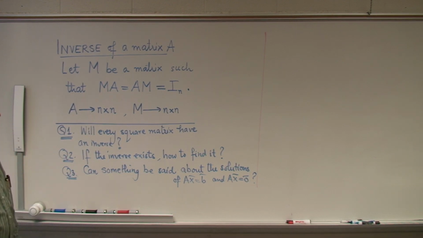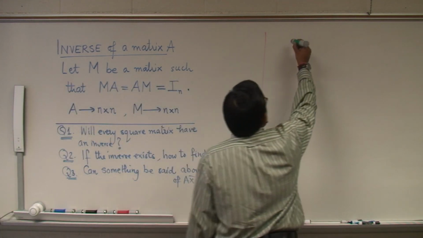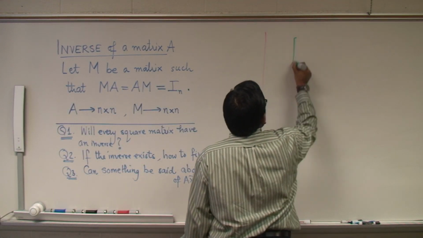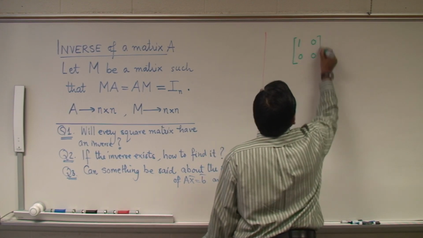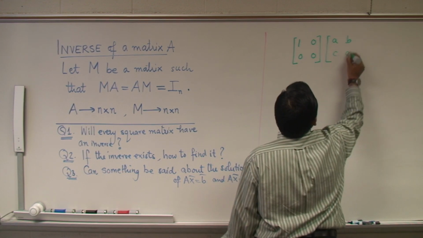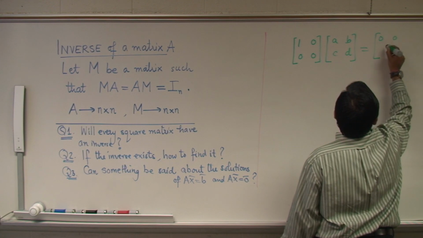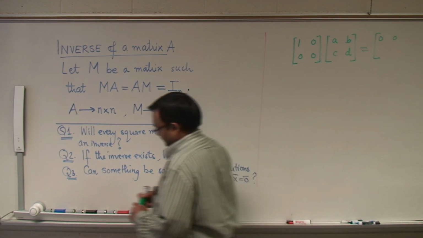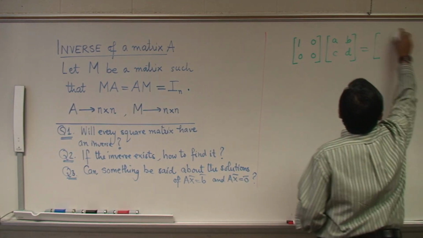So out here we can also say, well, let us forget about the zero matrix. What about non-zero matrices? Does every non-zero matrix have an inverse? So let's try our luck with a similar looking example that we had. Can I have a matrix multiplied to this guy which can produce the identity matrix?